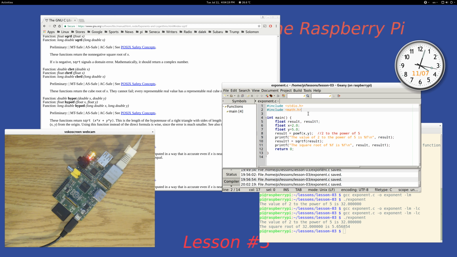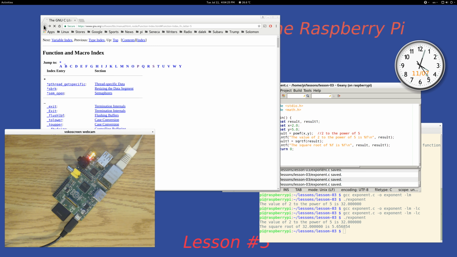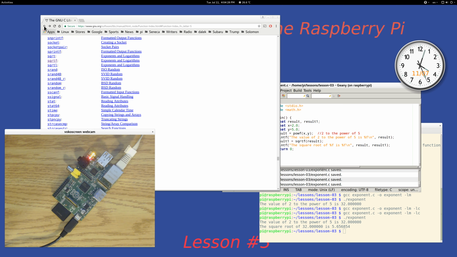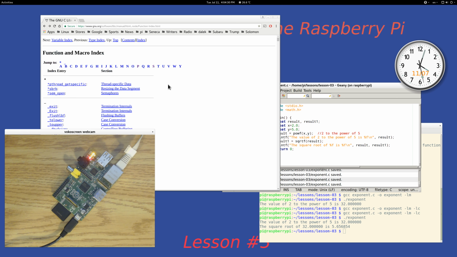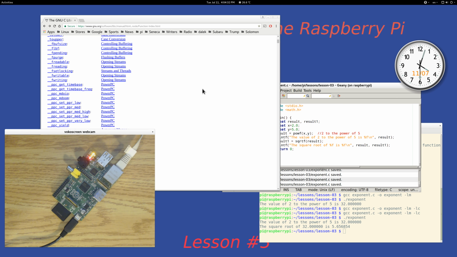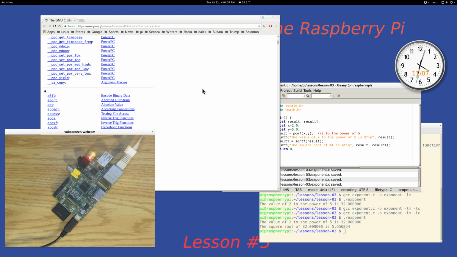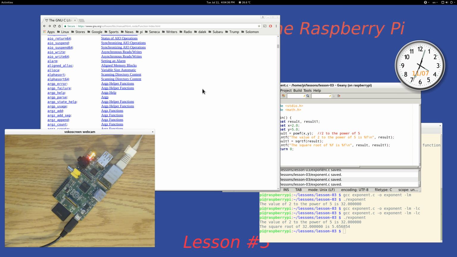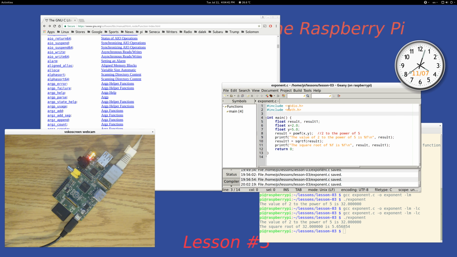We also learned that the C library contains thousands of functions, and they're available just so long as you make sure you put in the proper header file to use them.